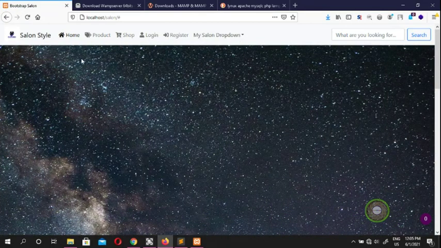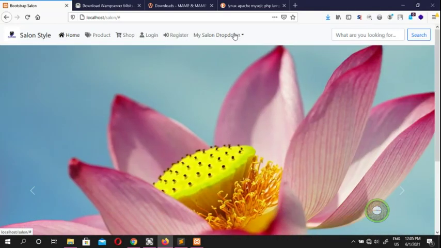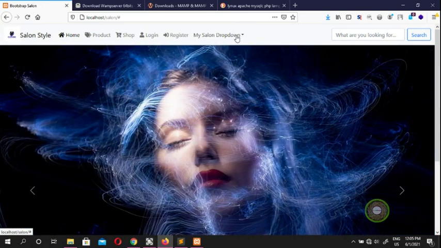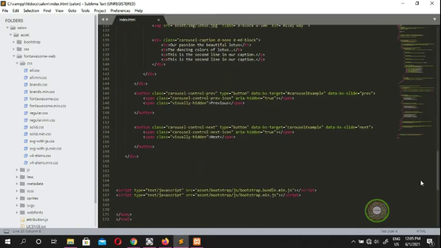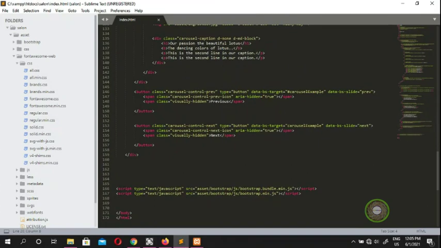Now that we have done our home, shop, login, and register, it's time for this drop-down menu. We have a menu here. One second, I'm clicking and it's not working, and I think the reason is clashing. I think the Bootstrap bundle and the Bootstrap min.js are the same files.